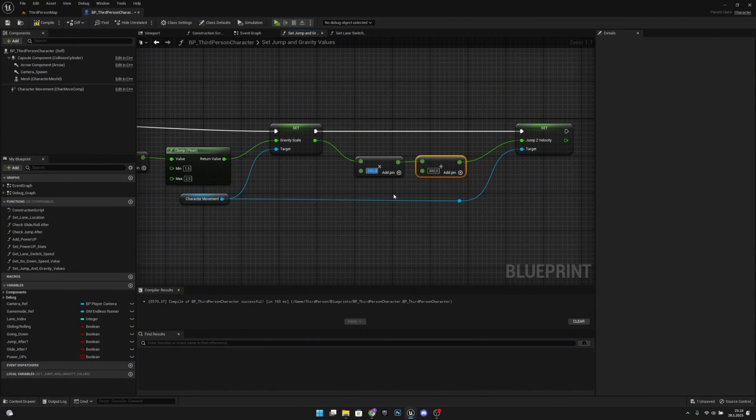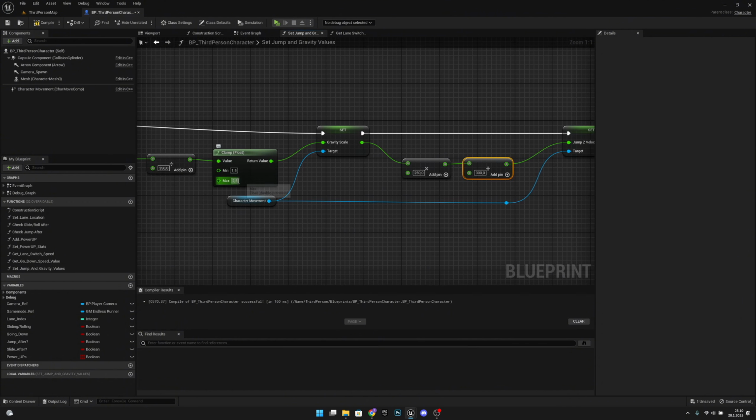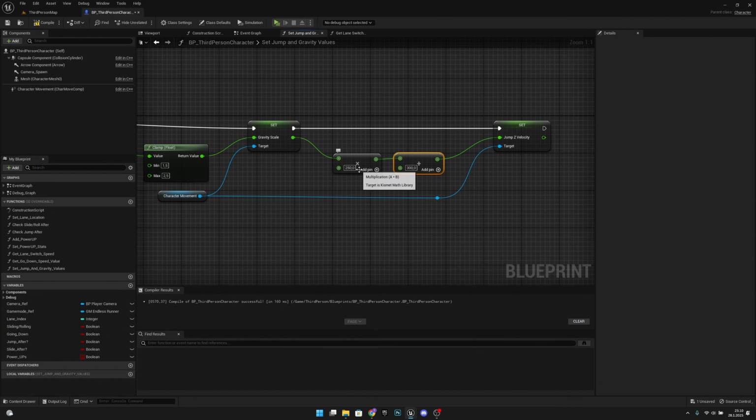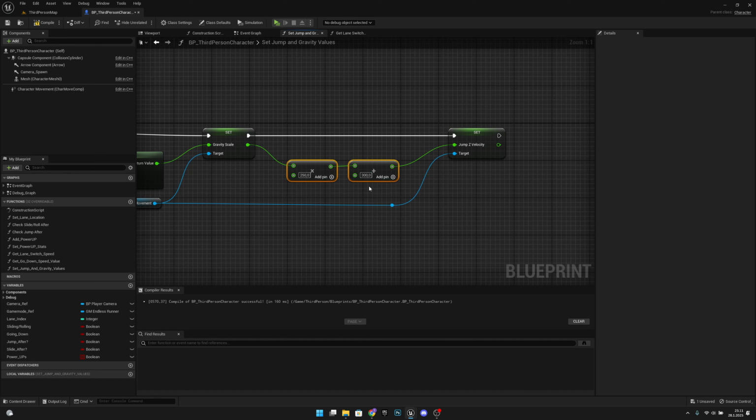So 1.5 times 250 is 375, and when we add 300 to it, it will be 675. That's good enough. And it will scale. So when our value is 2.5, this will be 625, so it will be in total 925. Okay, I think these are pretty good. You can play with these however you want, but I think these values are pretty good.